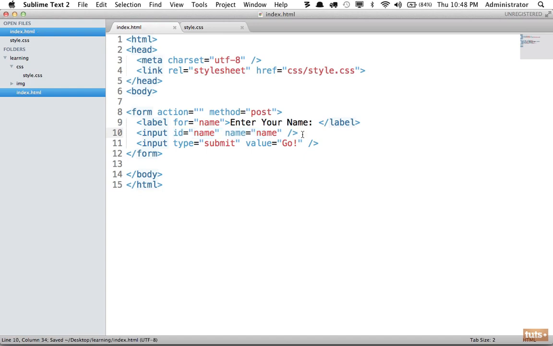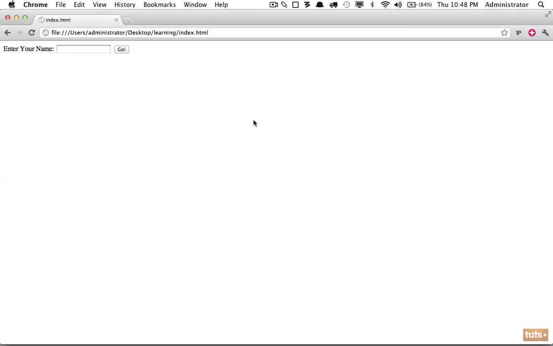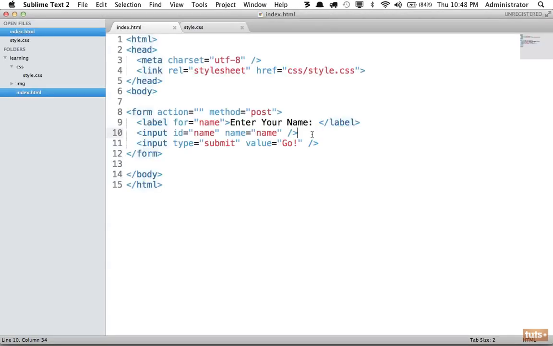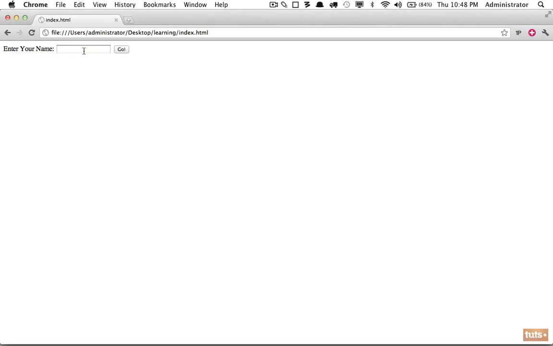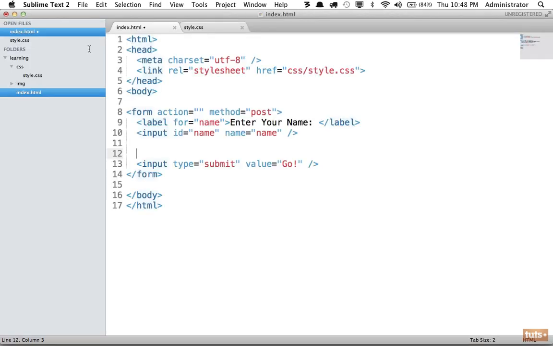So now let's provide an option to enter some feedback. We don't use an input for that because this isn't going to be long enough. We need a full area to write in. In that case, we use a text area element. And this is a little different. Notice here our inputs we self-close, but a text area is like a label or a div. So we need to close it like so.